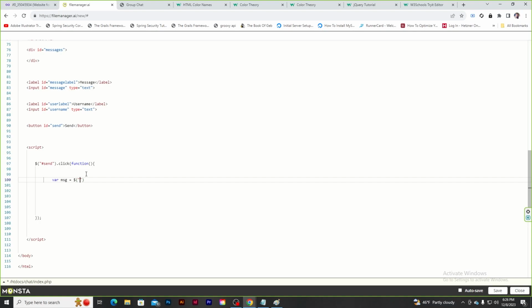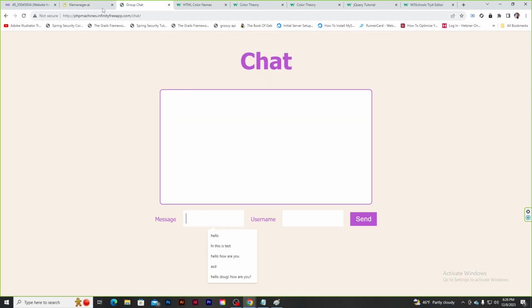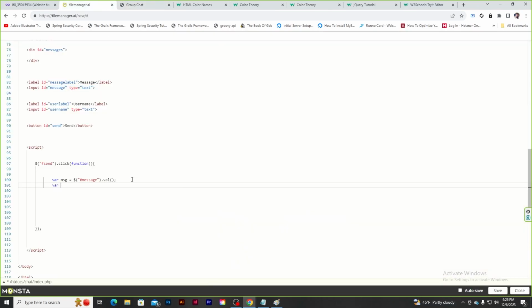We select this box using the ID, and in order to get the value of that text box, we use the val method, like this. This is how we fetch the value of this text box using jQuery. Similarly, we fetch the username using the username ID.